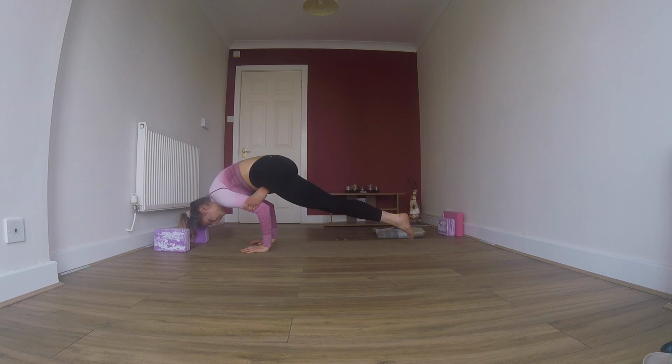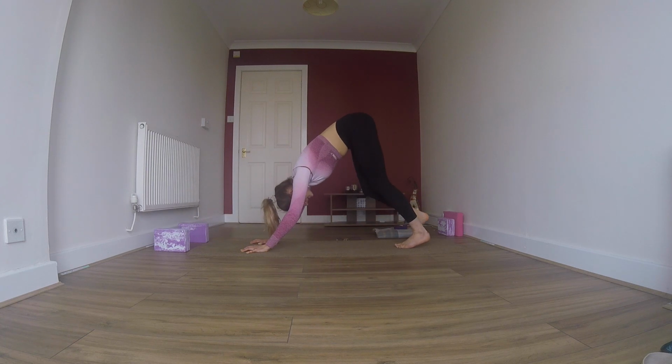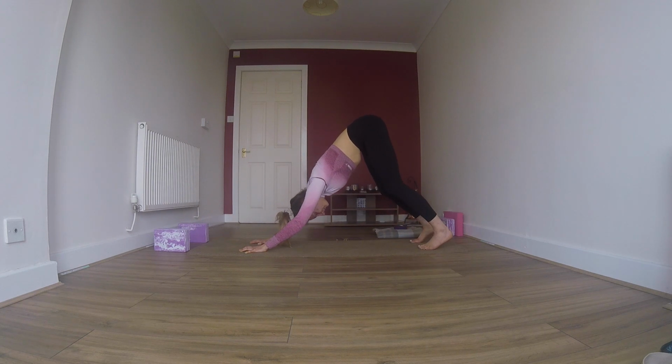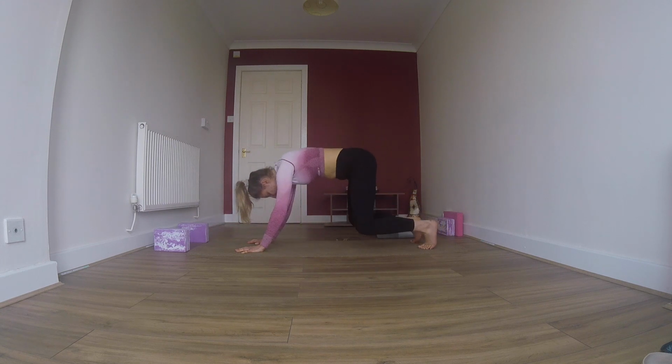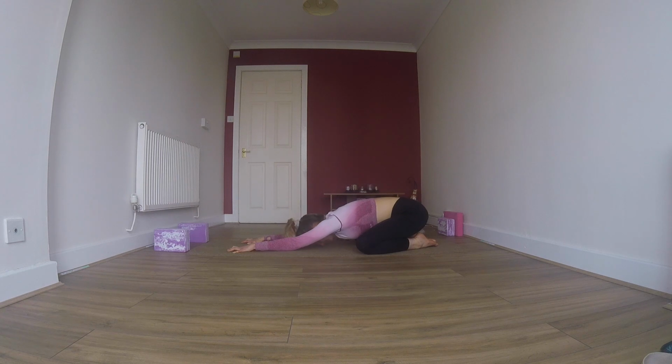Inhale and exhale, release wherever you are, coming back into your downward facing dog. Inhale and exhale. From there, lower the knees, sending the hips all the way back, and just lengthen out through your child's pose before we do the other side.